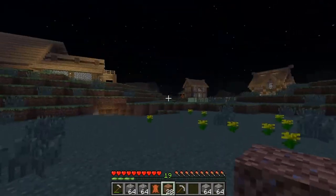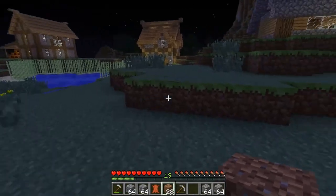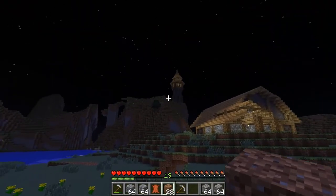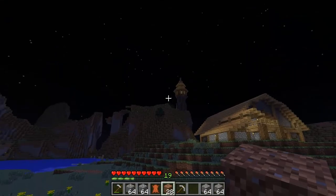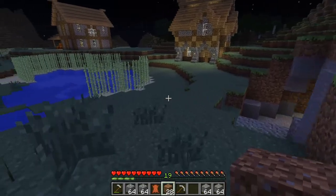So that is all the buildings that I have right now. I'm going to put a cottage up there with the rooms. My sister doesn't have a house, so she'll probably end up living in that. It's kind of going to be like a hotel resort. Look at my tower. That just looks so cool. And doesn't it look huge from down here? That's what my dad said. He's like, oh my god, it's massive.